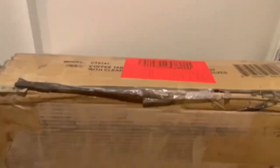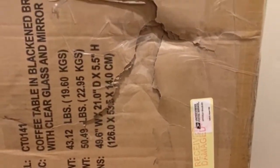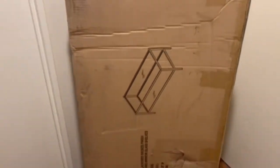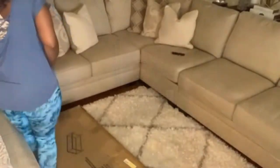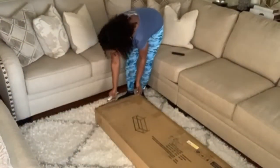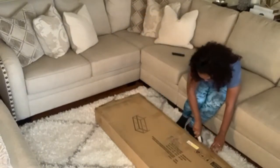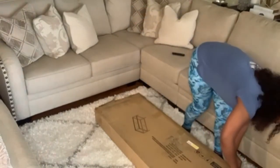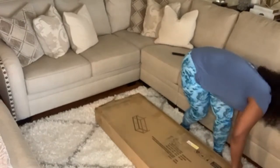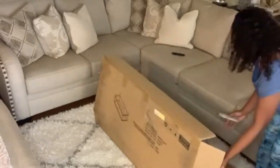So I told y'all that I had a surprise for you guys, and here it is. I'm not gonna lie, at this point, I'm super nervous because the package came damaged, and to be honest, the box was looking a little bit smaller than I thought it would have looked. So we're gonna go ahead and open it, see what's inside, see if there's any internal damage, if I need to return it, or if it was just the box that was damaged. So here we go.